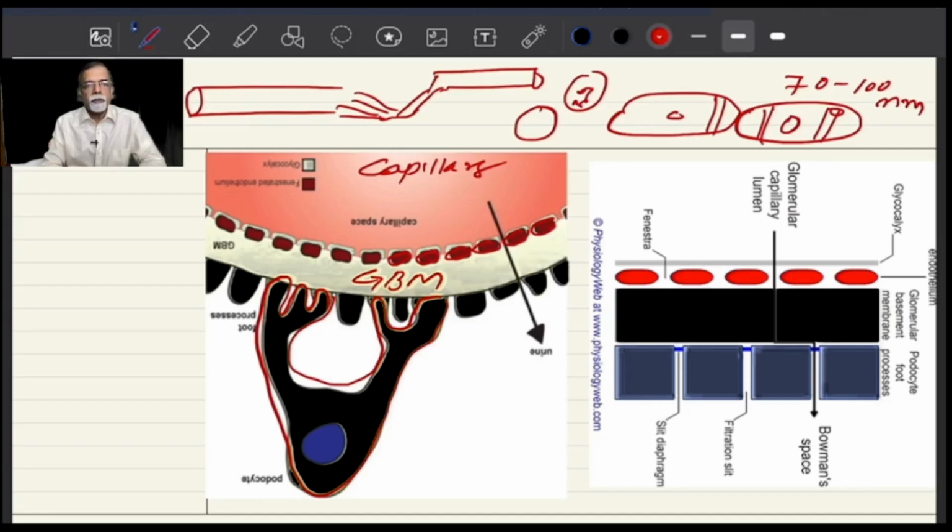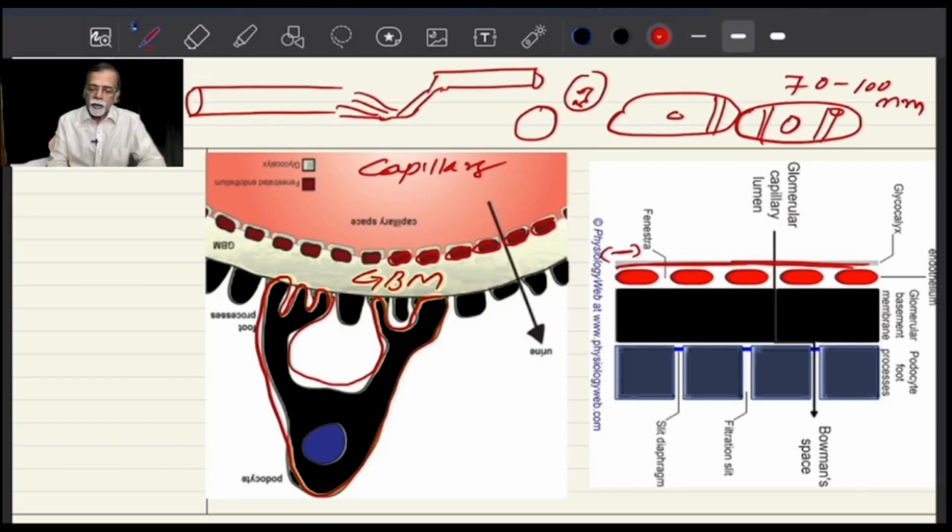So what can pass through? Amino acids can pass, glucose can pass, electrolytes can pass, and small quantities of smaller proteins can also pass. In addition to the pore size, the charge of the membrane is also important. The capillary endothelial cell has a glycocalyx over it. This is negatively charged, and that is why albumin, even though the size is smaller, cannot pass through. The negative charge repels things. So not only the pore size but also the charges are important.